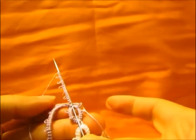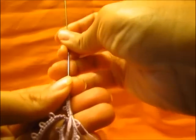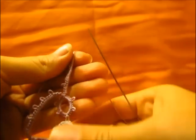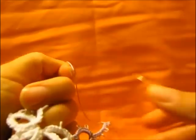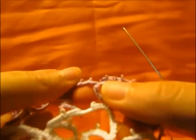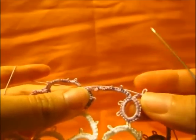Okay, putting my needle in front with my stitches facing to my left. I'm pulling the needle. Okay, and I'm gonna reverse my work. Go under. Okay, now we're gonna end on top of our first ring.